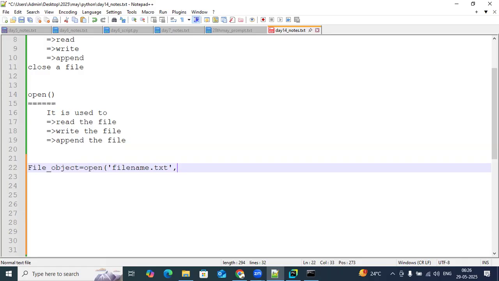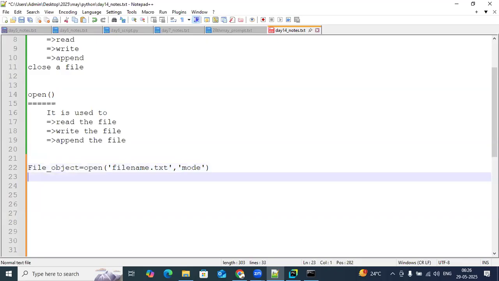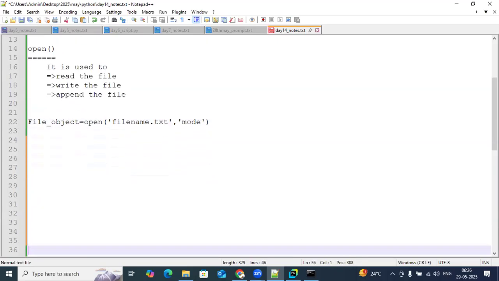If you are using the Linux operating system, generally in Linux there are no extensions in general for regular files. You can simply use that file as it is. But here, the file name ends with .txt, so you should use that .txt. And then, what is the mode? The mode is actually whether you want to read the file, or write, or append. So that is the mode.